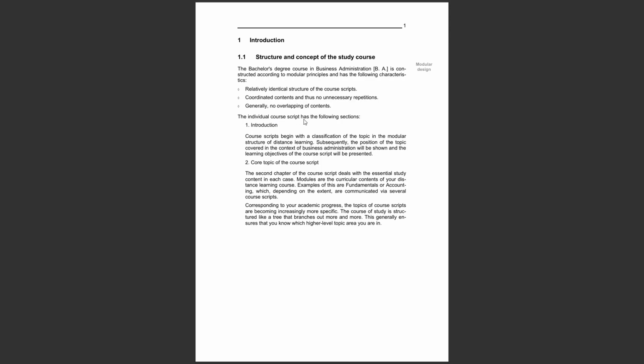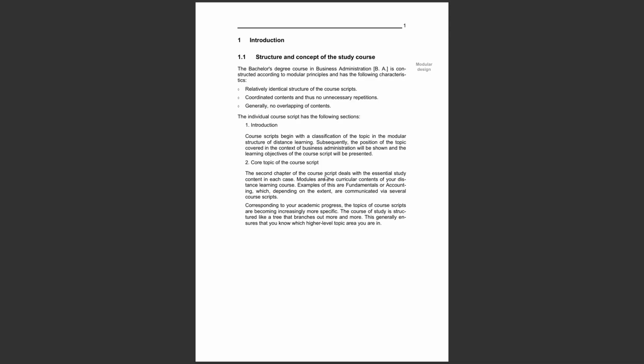Each individual course script has the following sections. Introduction: the course script begins with the classification of the topic in the modular structure of distance learning. Subsequently, the position of the topic covered in the context of business administration will be shown and the learning objectives of the course script will be presented. Core topic of the course script.